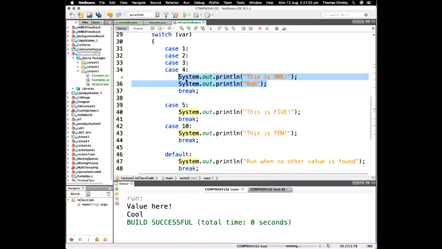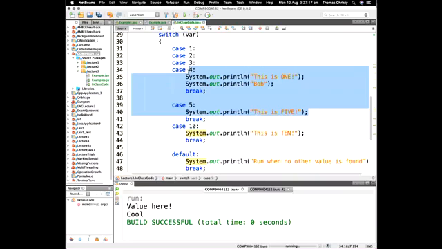And there's the other way as well. So the break is the important facet here. You want to be careful that you don't forget to put the break in. If you don't put the break in, it would then continue to evaluate the next case and give you the next output, which tends to get very messy.